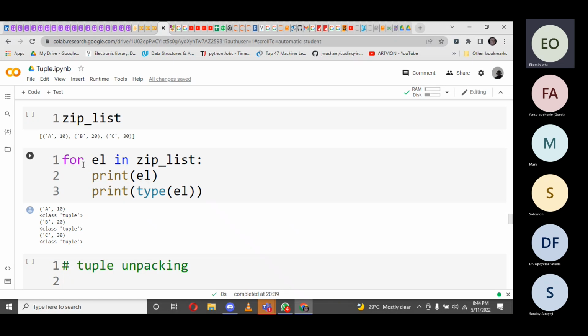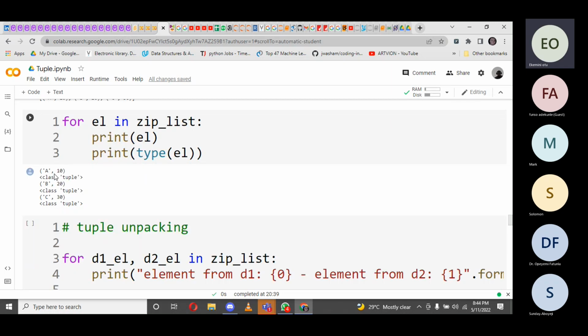This el could be anything. I also want you to print the type of each element. If you see the outcome here, it comes out A, 10, and also prints the type, which is class tuple. B, 20, class tuple. C, 30, class tuple.